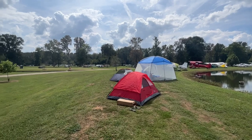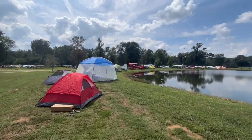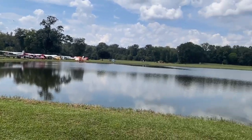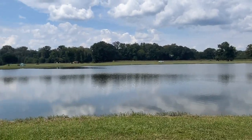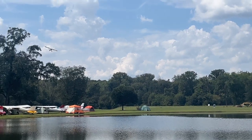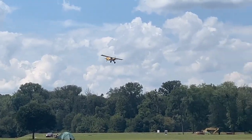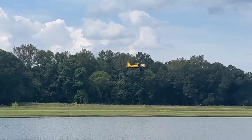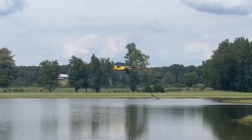The camping here at Triple Tree is really pretty. We've got some really nice campsites in the woods, campsites here with your airplane all along this beautiful lake, and then across the way here's the main runway. We've been landing runway three all week. There's somebody coming in — this is the most beautiful runway I've ever landed on. I don't think there's a putting green in the world that could compete with it. It's like landing on a foam pillow — it's really, really nice.